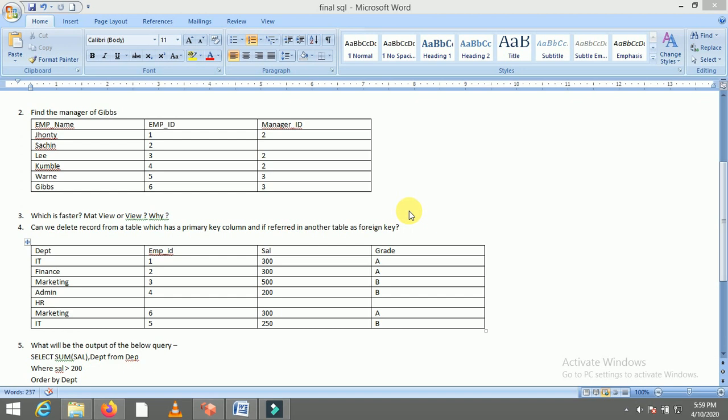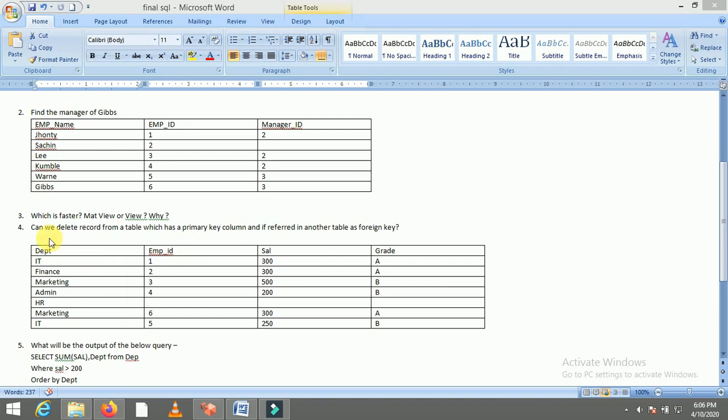So every time we try to retrieve data from a materialized view, we just go to the physical storage location, and from there we get the data. But every time we try to get the data from the view, it fires a query. There is a query engine that fires a query, and there are query overheads. If there is a join, then it will take much more time, and then the result comes up. So that is why we can say materialized view is faster.